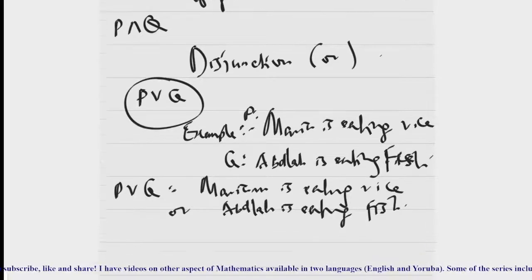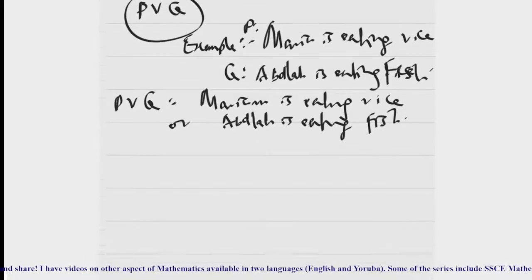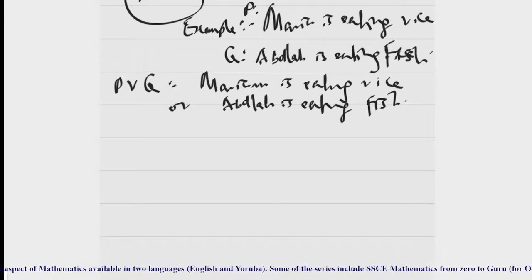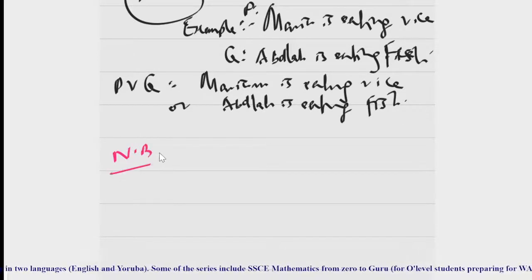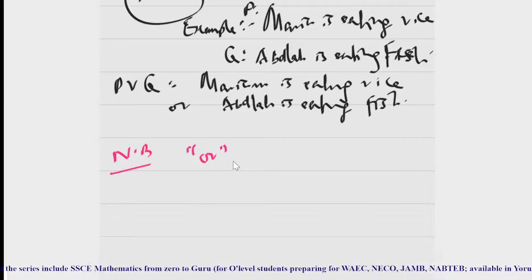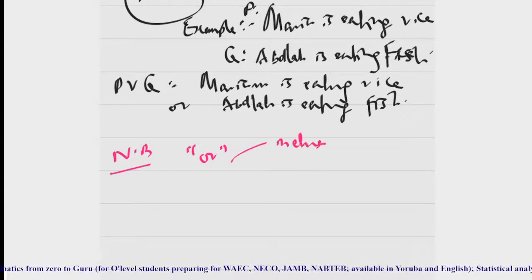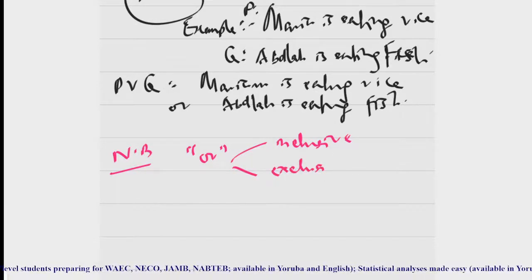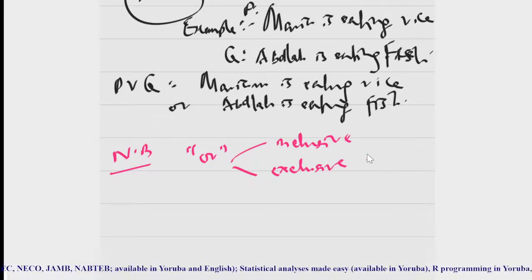Using the connective "or", we say we have a disjunction. Note that when we have this word "or", it can be used in two ways: the inclusive way or the exclusive way. Let me remind you of the inclusive way, from when we were defining something.